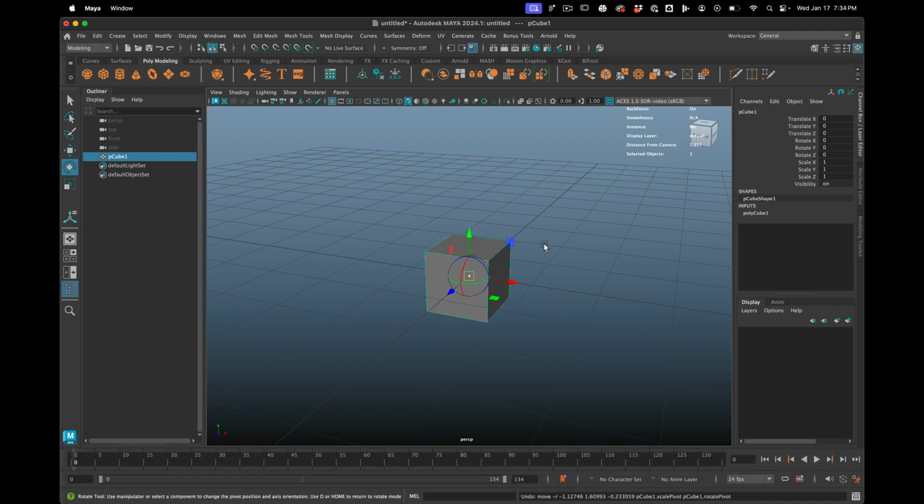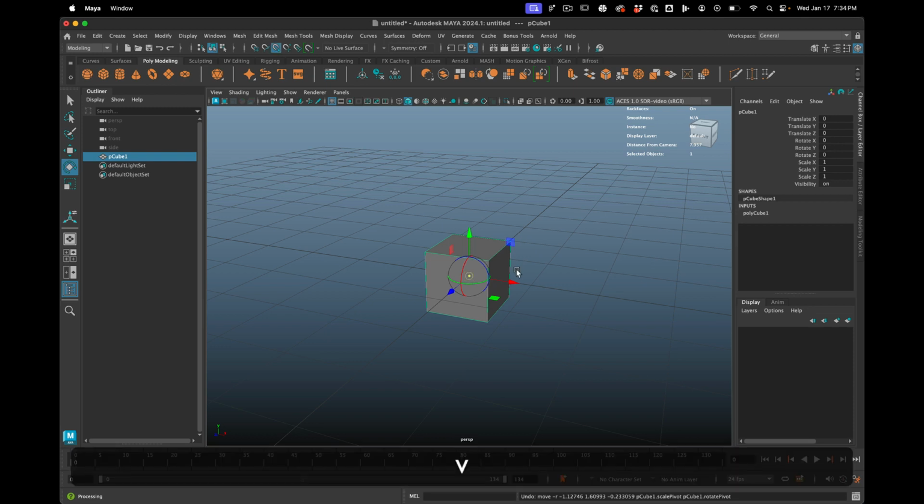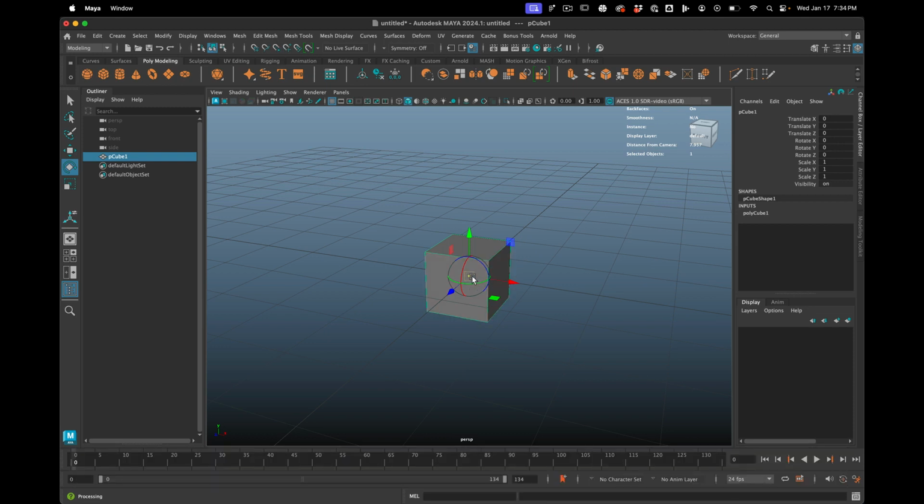However, if we're moving this around, we want to be really precise, like it could be anywhere in space. So what if we wanted to snap it to one of these corners, which are called verts? How would we do that? So now that we're in this mode where the pivot's active, if we hold down V, you'll see the cursor changes again.